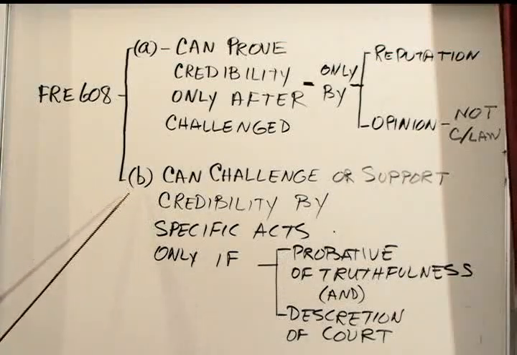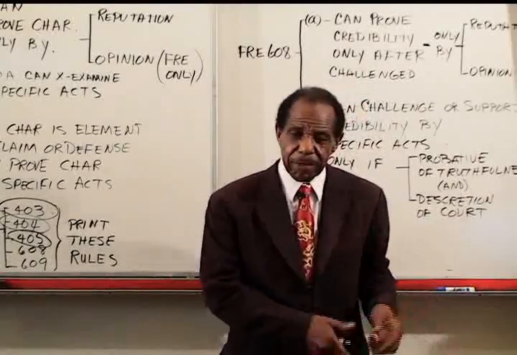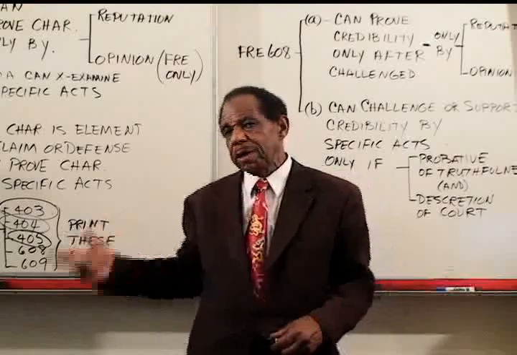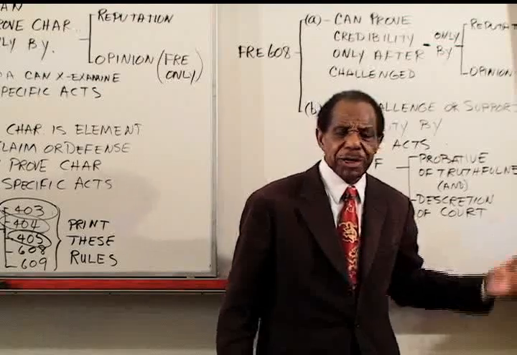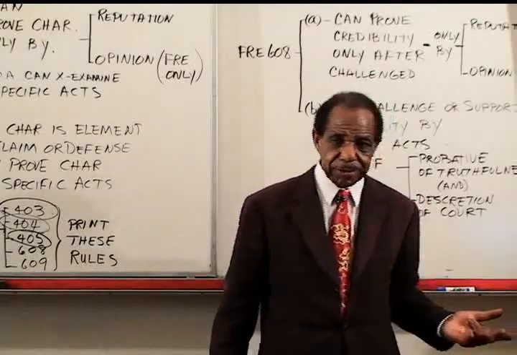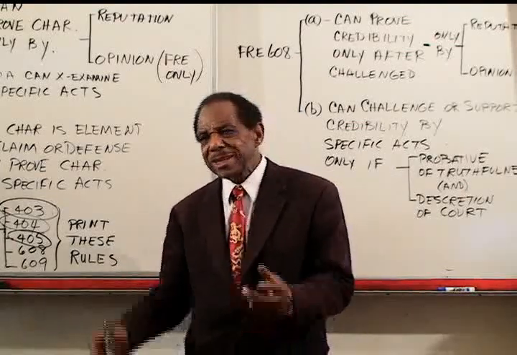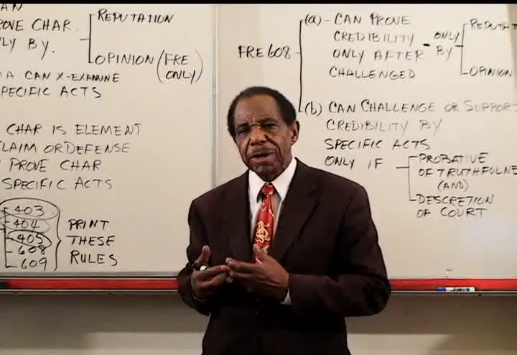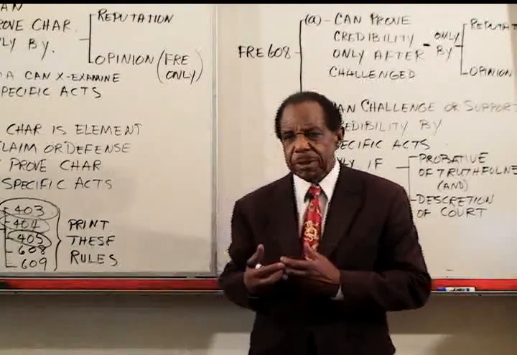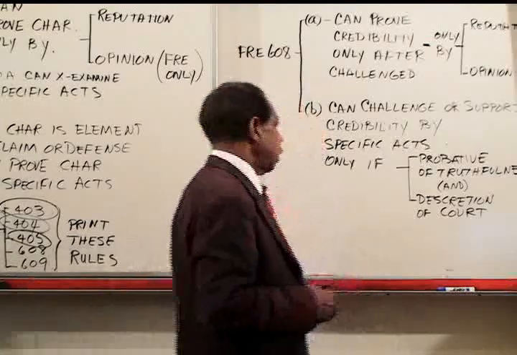608B says, look, sometimes you can try to impeach someone by what they did. For example, if I got kicked out of law school for cheating, or if I lost my license as a CPA for cheating, I wasn't convicted of fraud, but I lost my license. I got kicked out of medical school for cheating. You can see, if you can tell the jury that about me, that helps to impeach me. So under some circumstances, you're going to allow these people to bring in this prior conduct that tends to impeach me. And so when can you do that?